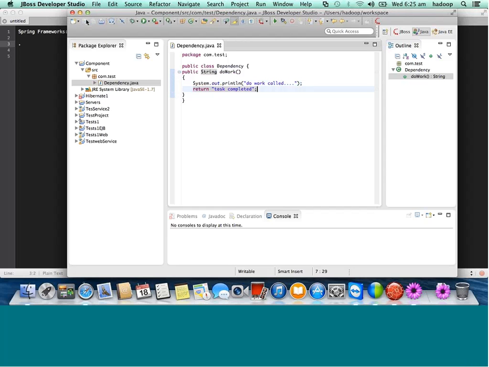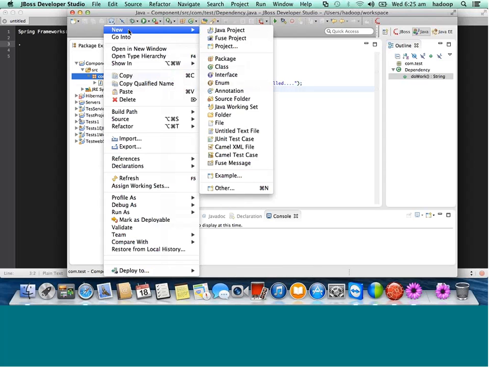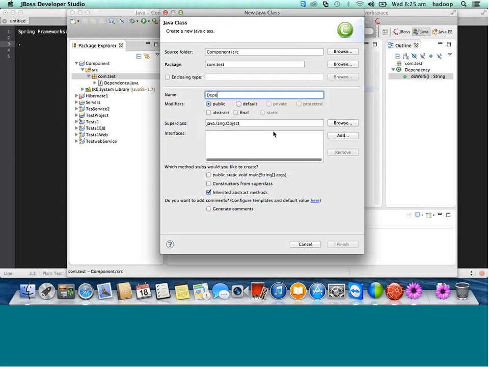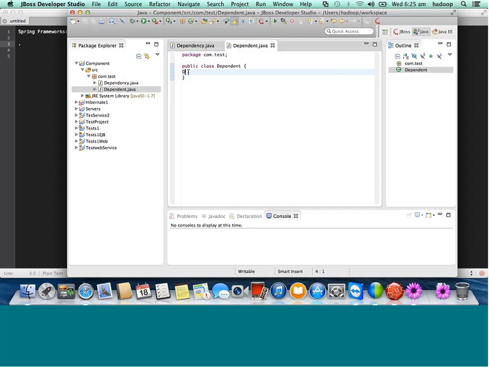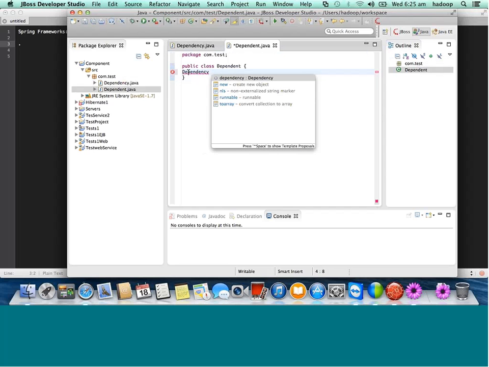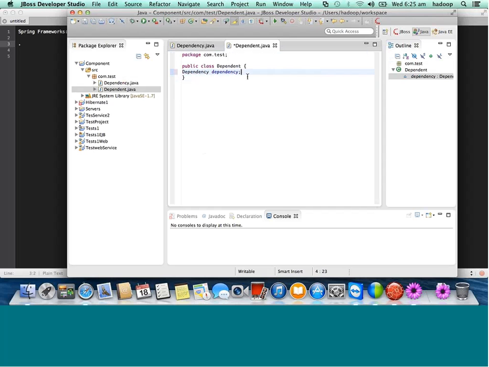Now I'll have a dependent. Dependent is someone who is dependent on a dependency. So this is again a class. I'll take new class, and this is my dependent. This dependent now needs the dependency in order to complete some of its tasks, meaning he is dependent on the dependency.